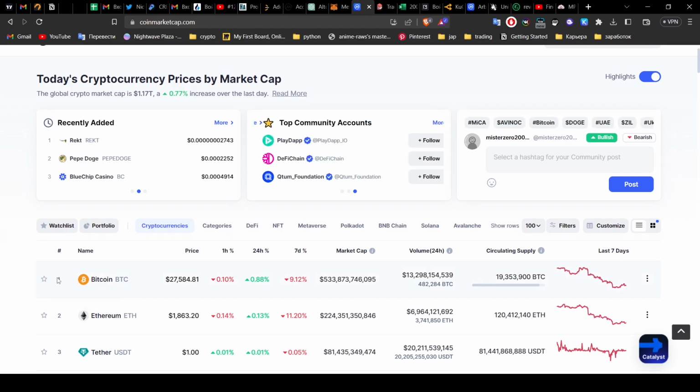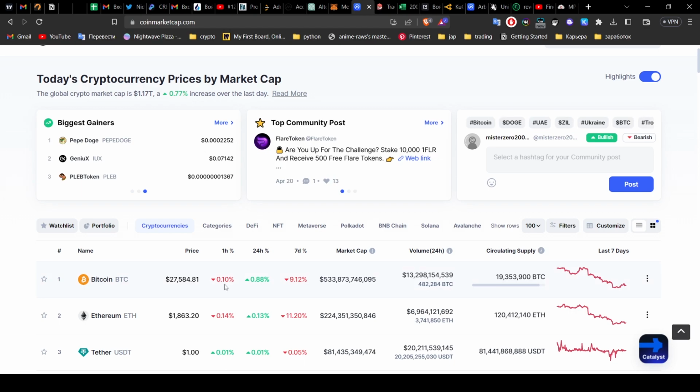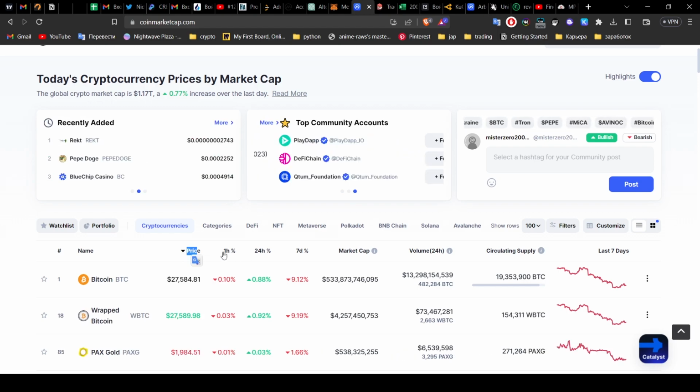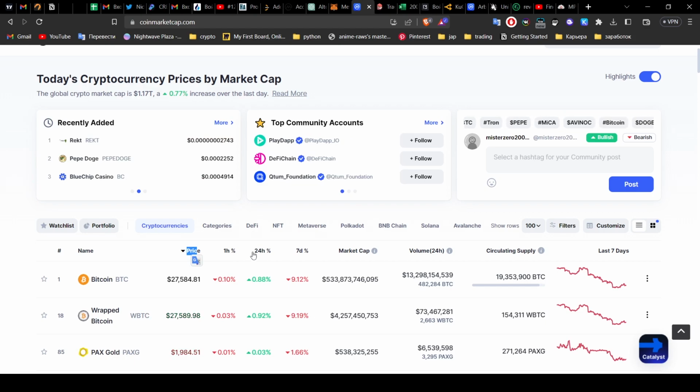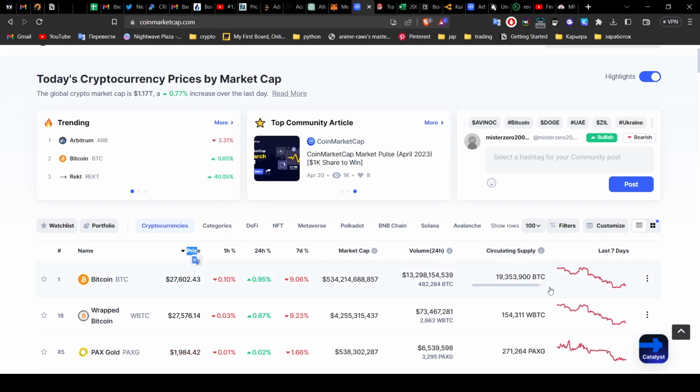The first cryptocurrency right now is Bitcoin. And we can see a lot of useful information here, like price changes in different time periods, market capitalization, volume of trades per day, and circulating supply.